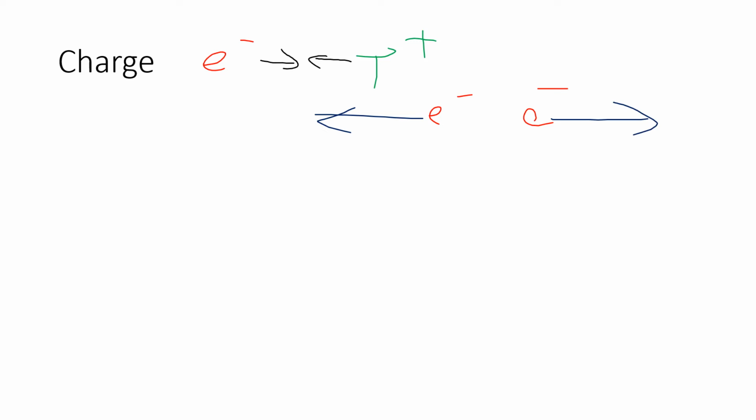Whereas if we had a pair of electrons, they would repel. Like charges repel. And so charge is a quantum number. We're not going to talk about quantum numbers till we get to year 12, but charge is a number which tells us how the electromagnetic force is going to react, how this push and pull, this push or repulsion, is going to behave. We're told how that's going to behave by this thing called charge.